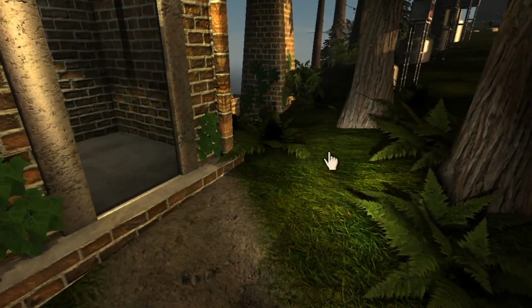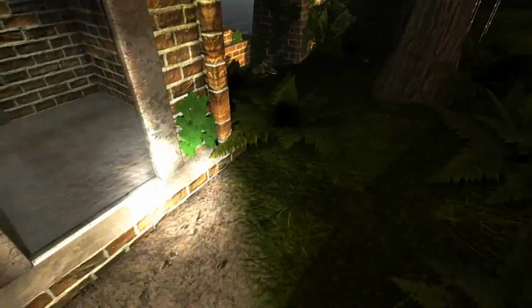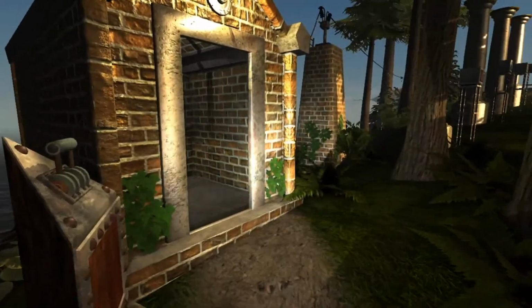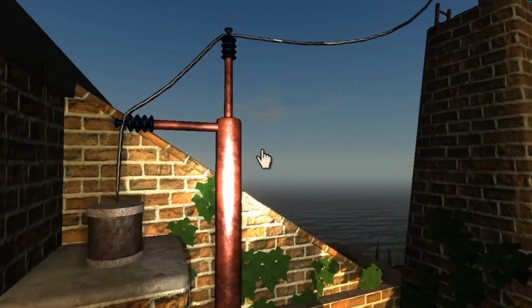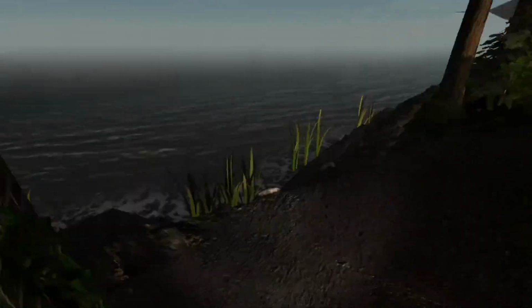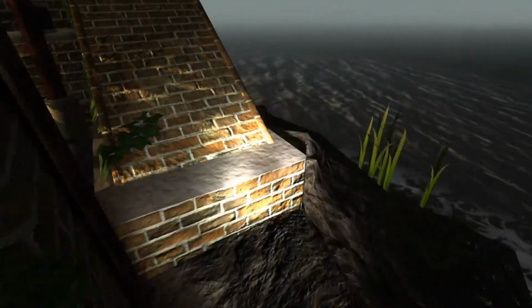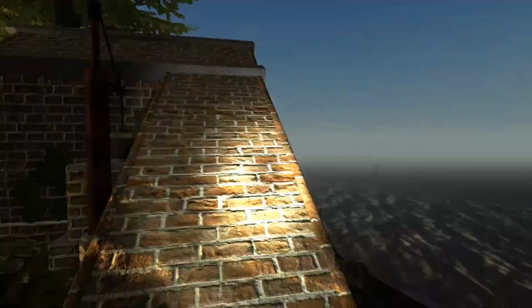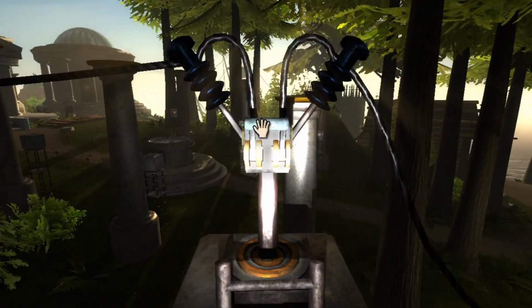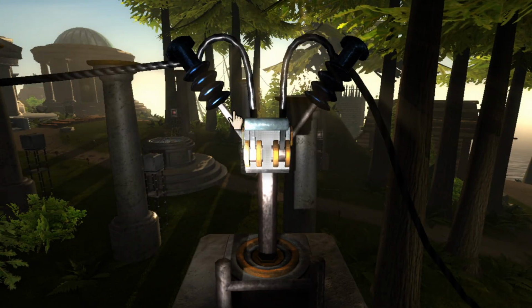What we want to do is basically follow the power lines. You see that tower there, the brick tower to the right? Oh, this thingy. Yep. And there's a ladder going up it. Oh, there it is. And this was the one that was harder to find when I was a kid, the one that's in the woods. So let's flip that switch.